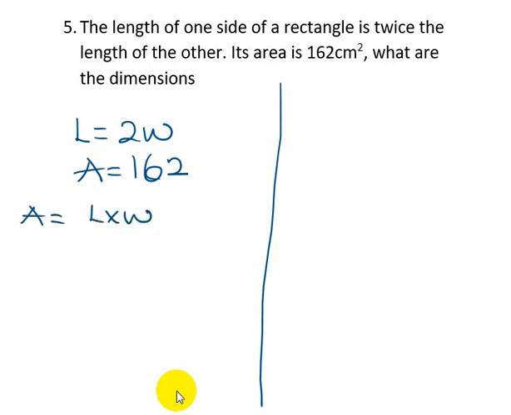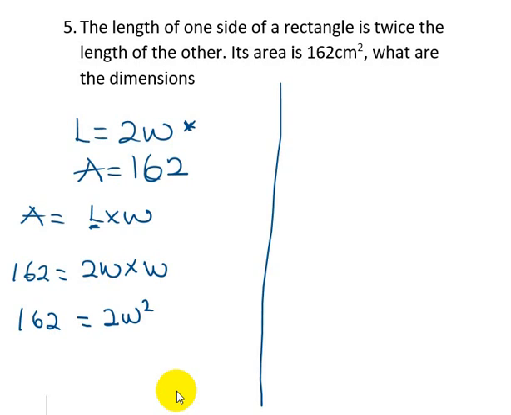Now we know that the formula to find the area of a rectangle is length times width. So what we are going to do is substitute in, okay? So we know that the area is 162 being equal to, now the length from the question, they said the length is 2w, 2 of the width. So it's going to be 2w to replace this one times this w again. You understand? I hope you get it. Then we go ahead to say 162 being equal to 2w square.